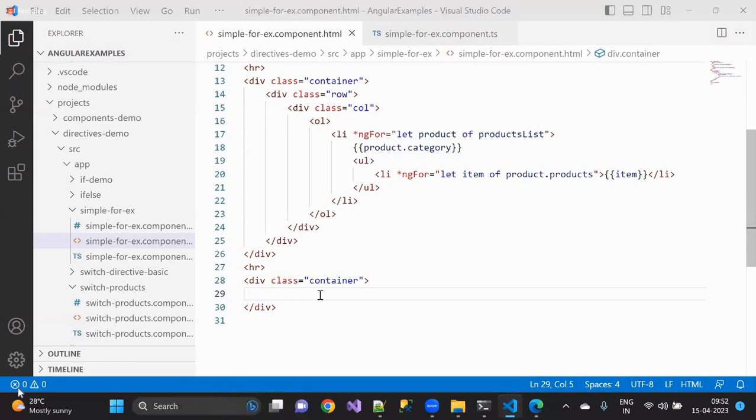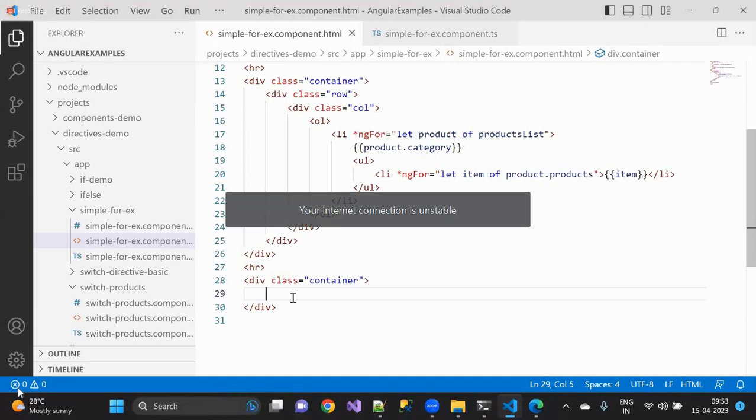I'm having container here. Now I just want to display the data within my requirement. How can we do that? What I want to do is take a simple table tag.